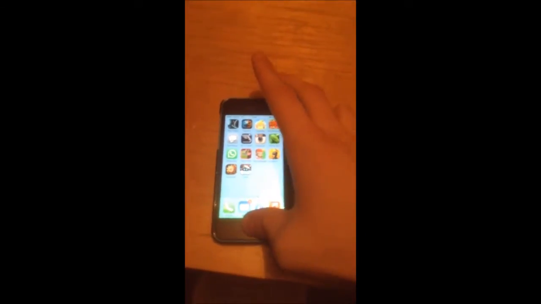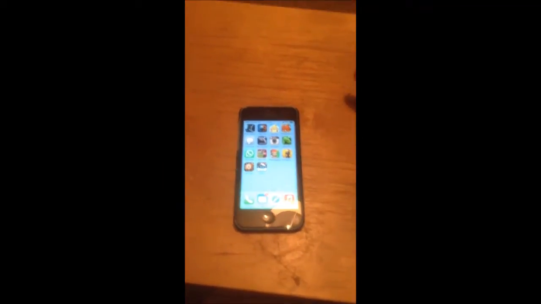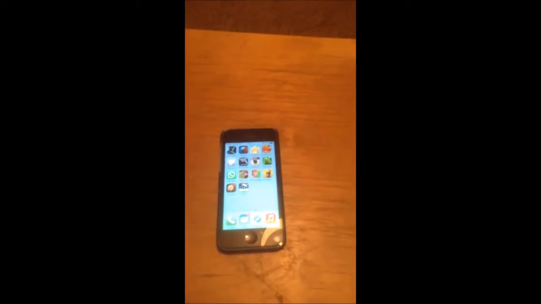So as you can see, the phone is locked at the moment, and in order to turn the phone on and turn the phone off, you have to hold the home button, as you can see at the bottom of the screen, and also the lock button, which is here at the top of the phone. So you hold that in to turn it off, and you hold it in again to turn it back on as it starts up, etc, etc.